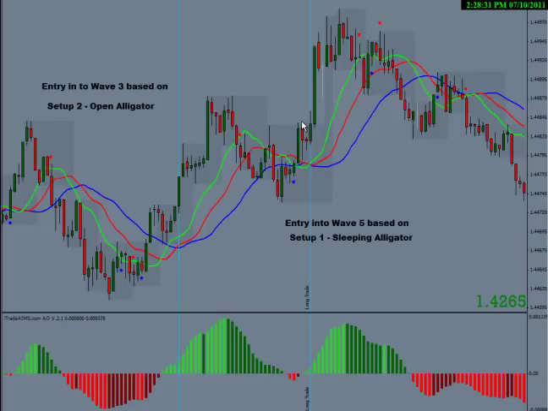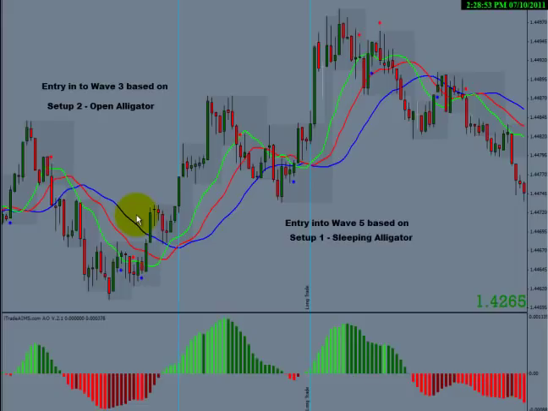In this video I'm going to show you how to count Elliott wave using AO. It's a very quick video, and I will also show you how to plot the fib expansion, which we use for the target zone for fifth wave. We have two setups, setup 1 and setup 2.